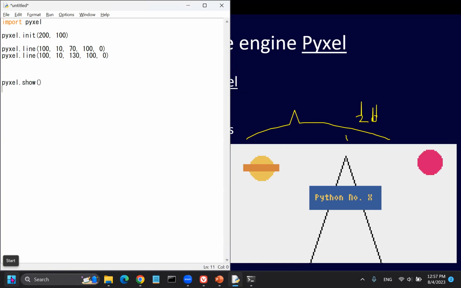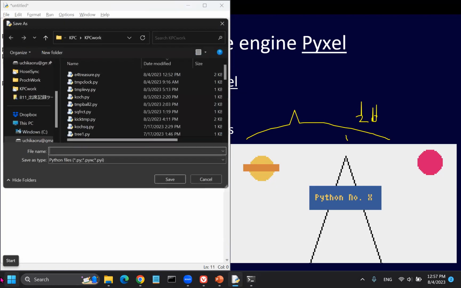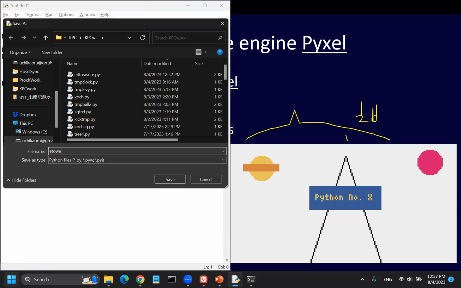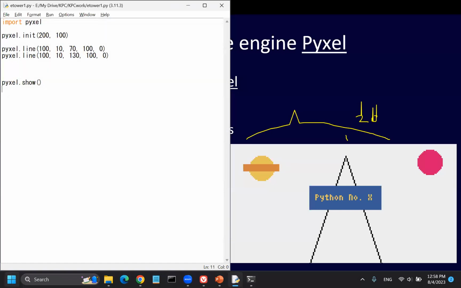Okay, let's save it as E tower 1, and run it. Let's run it. Okay. And let's see.